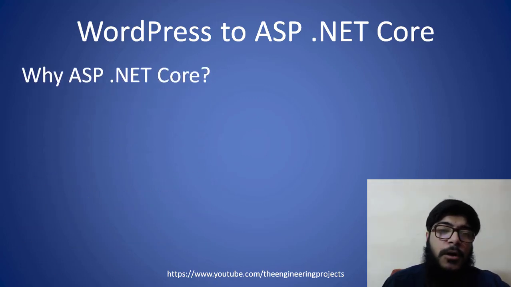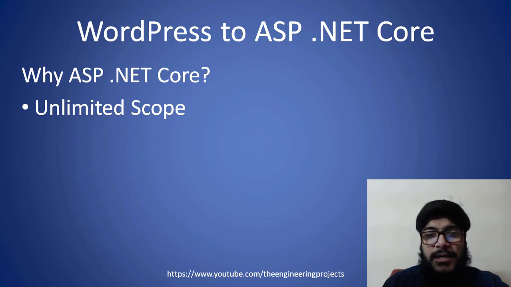Now let's talk about why ASP.NET Core. It has a wider scope compared to WordPress. You can create any software solution. You can create software as a service. You can create platform as a service. Whatever you want to develop, you can do that in ASP.NET Core. You can even create systems which can be retailed.